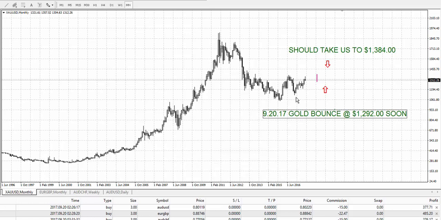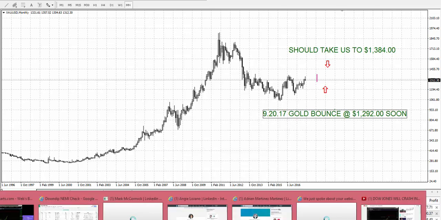So not only technically are we beautifully set up to blow up, but fundamentally, because we're at all-time market highs. That correlation, however, has broken, because look, we're making new highs in the market. You know that, okay? Dow, Nasdaq, and S&P. But for the last 2 years, gold has carved out a bottom when it should have kept falling. If you have enough experience looking at this stuff, you'll know that's the biggest red flag right there. When the correlation breaks, when markets have been only going up, let me see.